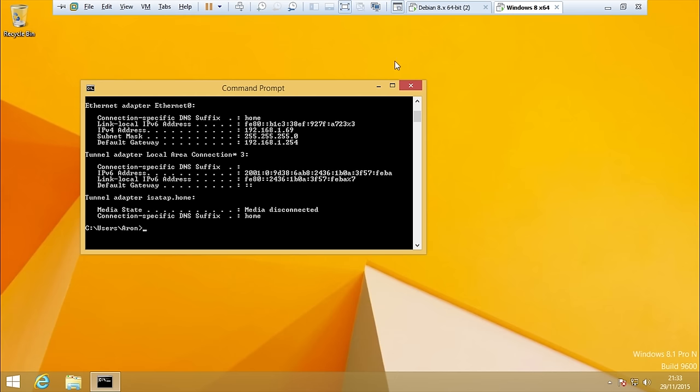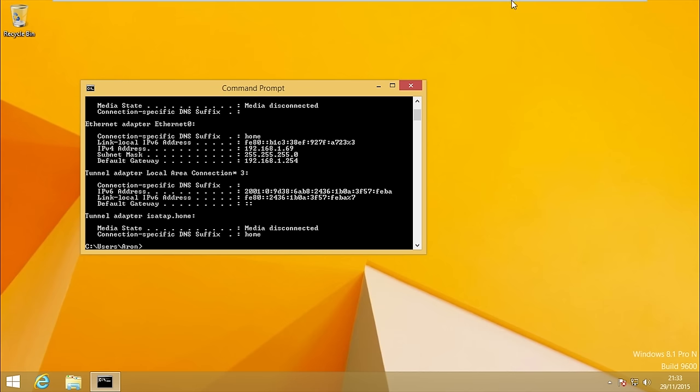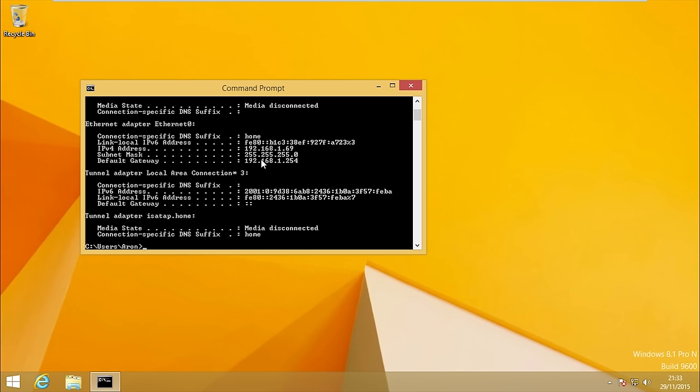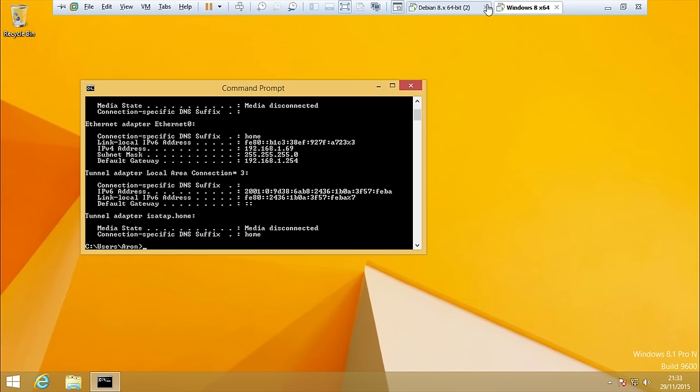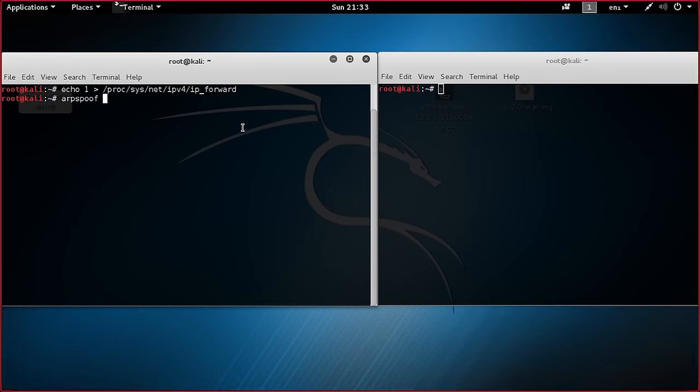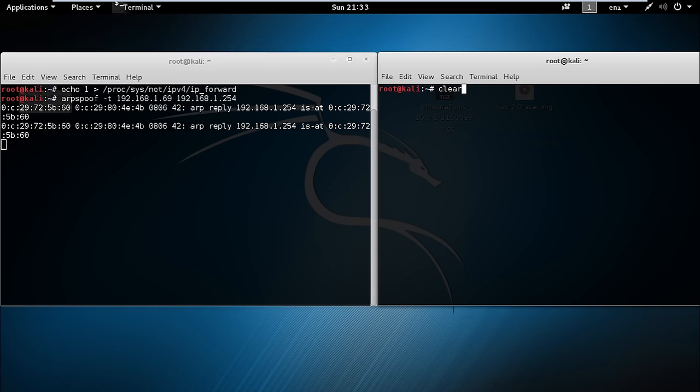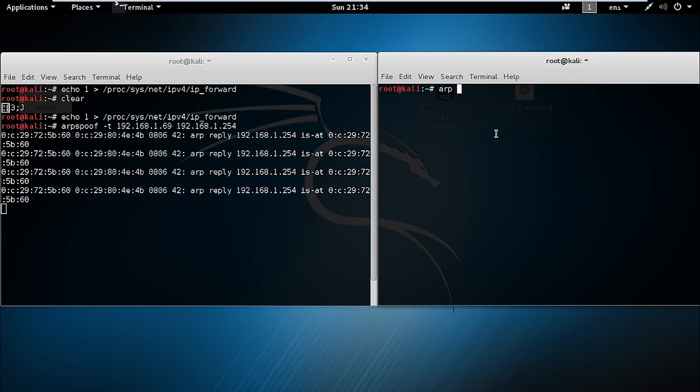So we've got the fate of having the IP address so willingly there for us. We need the IP address of the machine, and then we need the default gateway as well. I'm just going to move this aside so I can actually read it and type, because I can never remember an IP address. I do believe it is 192.168.1.69, and then the default gateway, which is 192.168.1.254. I'd check that second IP, you put another dot in. Ah, damn. I'm just saving you some pain later. Yeah, thank you. Right, so we'll get that one running. And then we go over here and do the same. Well, not the same.